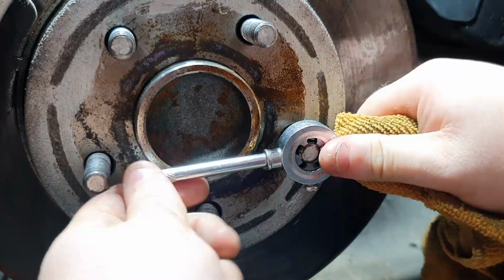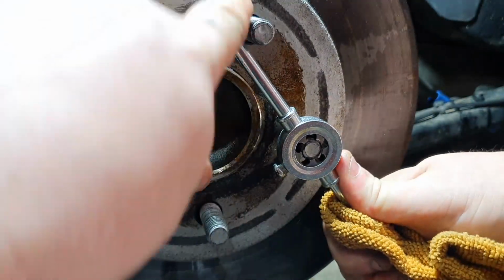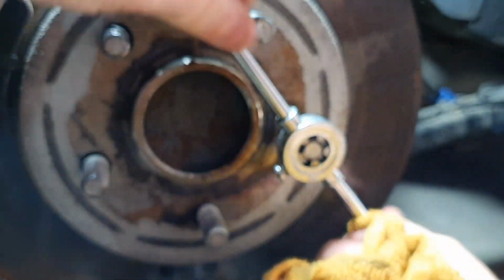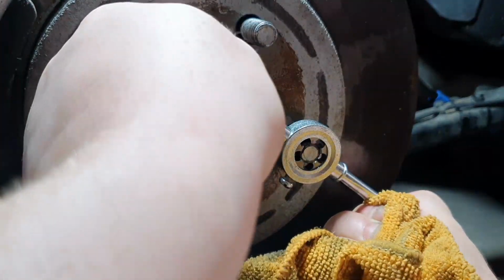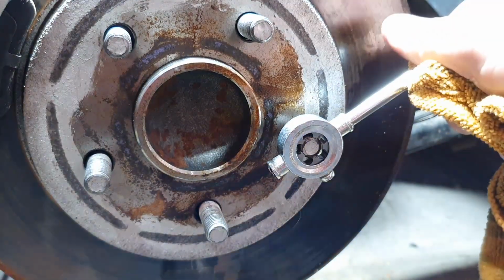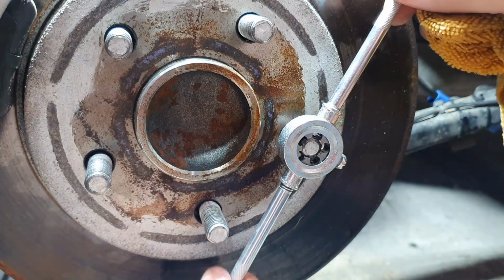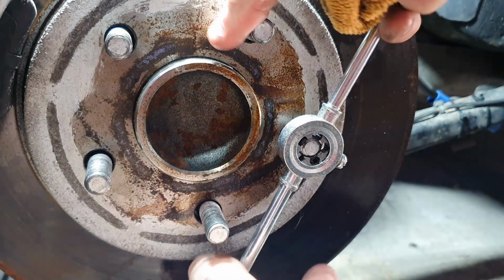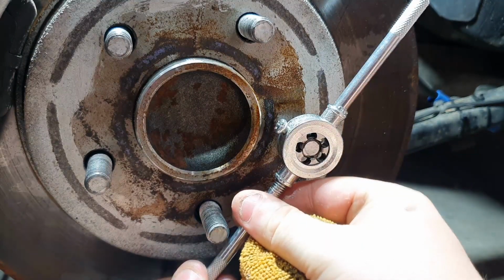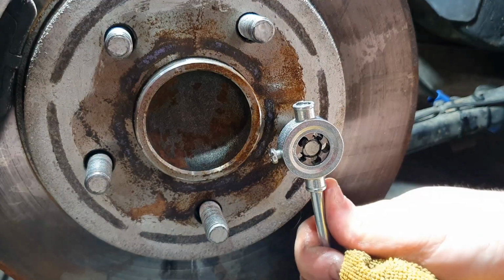Now I'd say that's okay. Let's take that off and see if it's sorted the problem out. What I've noticed, this does actually work loose quite a bit. And at least this way's cheaper than replacing the whole hub.